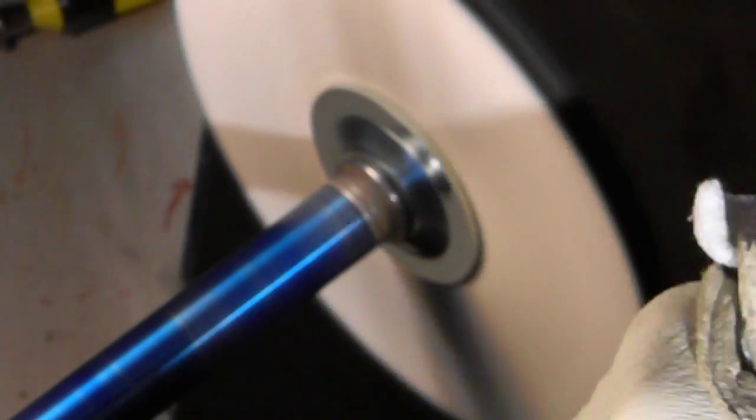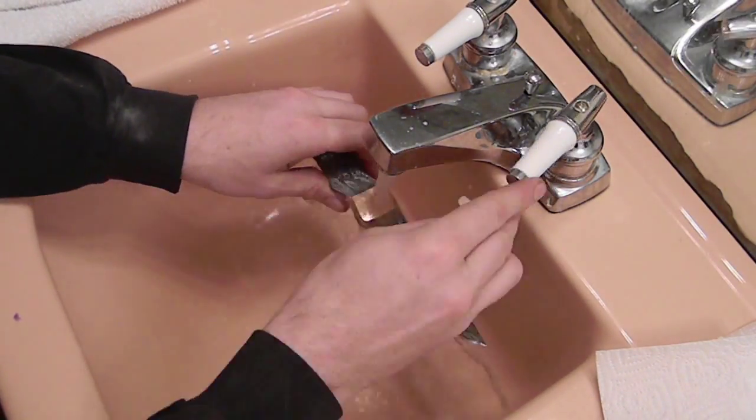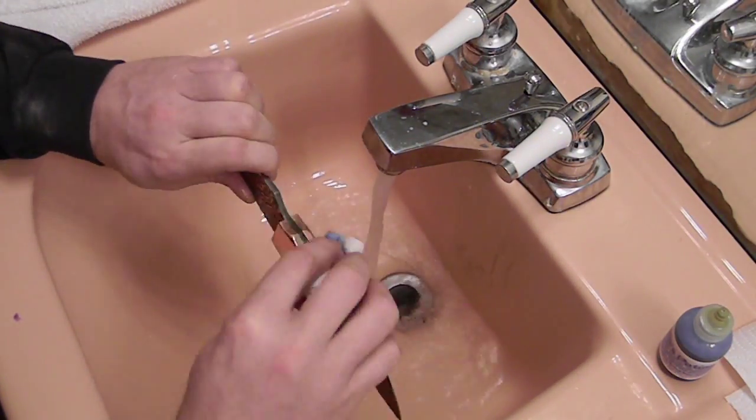Then we take it over to the light wheel. That's what I call it. It's the loosely sewn wheel. It's quite airy. And we got it all buffed up. Now, once it's buffed up, we're going to clean it and treat it. And this is where the patina comes in.